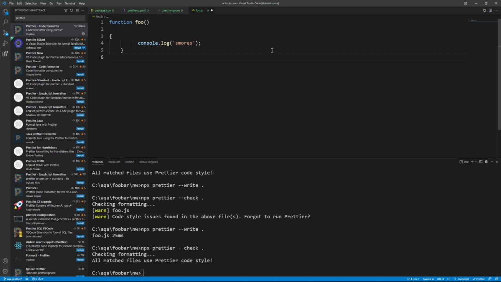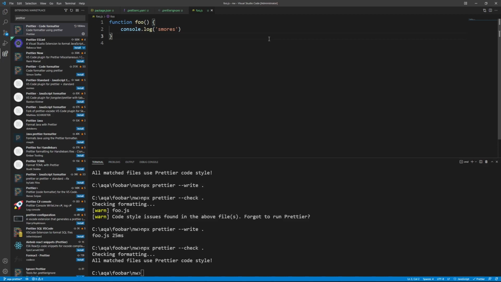And cool. Now let's hit Control Save. Boom. It got rid of that trailing semicolon. It formatted everything. It made sure everything is like 4 spaces right there. Our tab width is 4 spaces. And everything looks good. So every time we hit save now, our code's going to look pretty.